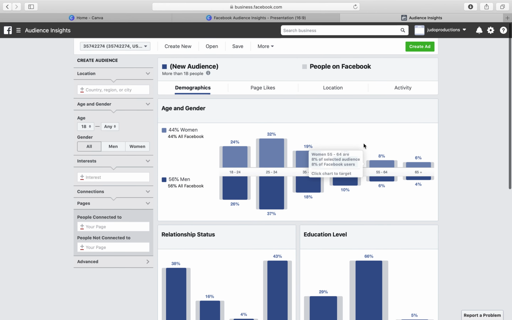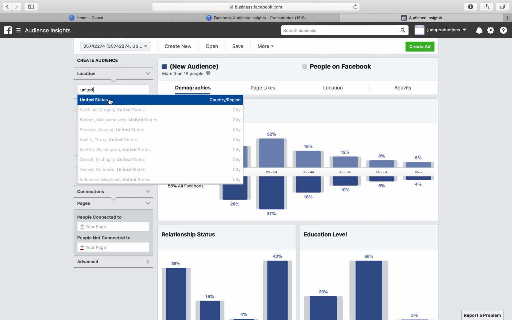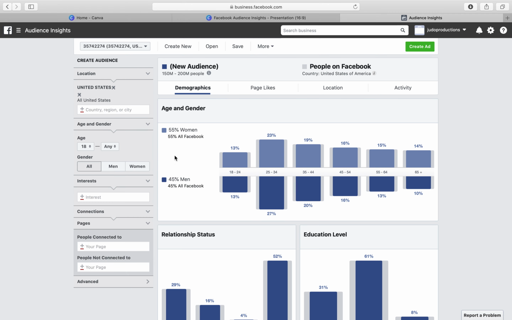So we obviously want to narrow this down. This is where understanding your target audience really comes in handy. So where does your target audience live? For me, I'm going to say the United States. As you can see, that brings this down to 150 million to 200 million people. All right, so let's drill down further.